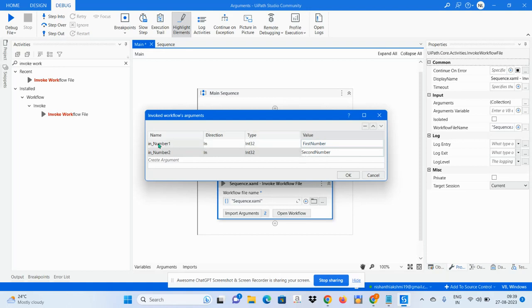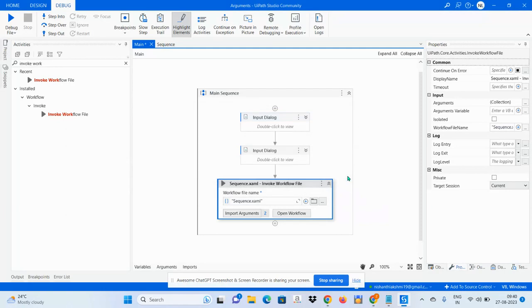In number one, we'll have the value of first number, and similarly in number two, we'll have the value of second number. So we are sending input: first number will be sent as input, that is direction In, to in number one, and whatever value second number holds will be sent as input to in number two. Okay, so this is the explanation.